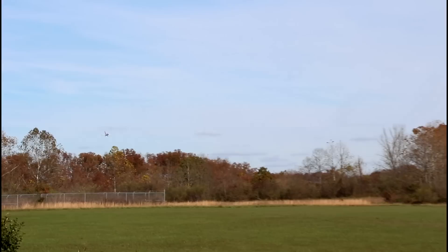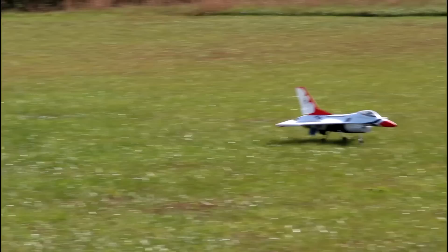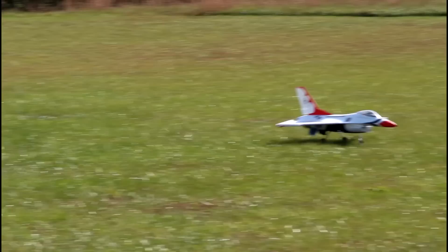This thing is a breeze to fly and so much fun. I need to check my flight time — yeah, almost five minutes. Let's drop the retracts now. Retracts are down — yeah, they look so good. We're going to land, coming in from that corner toward us. The beeping is my timer telling me we've hit five minutes, which is a pretty good recommended flight time for the battery we have in here. Zero throttle, coasting in — and oh yeah, that was just perfect. I will take that every single time. Let's taxi it in — it taxis great. I have another battery, so let's fly this thing.